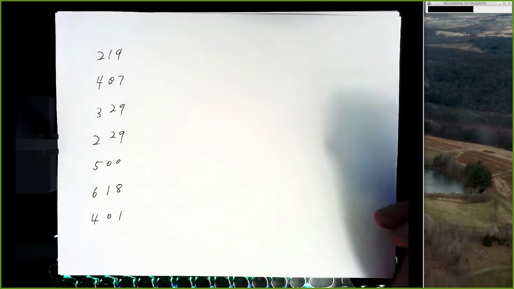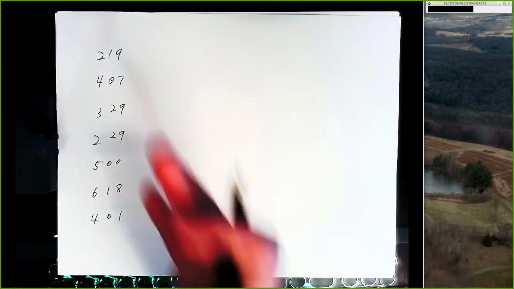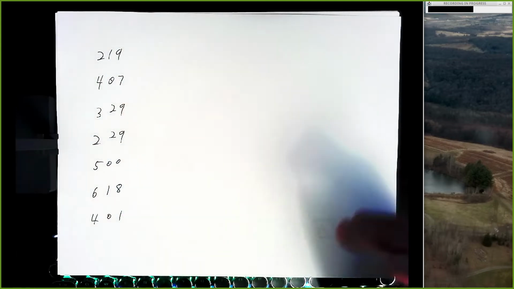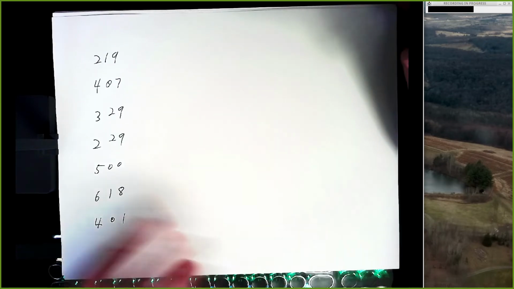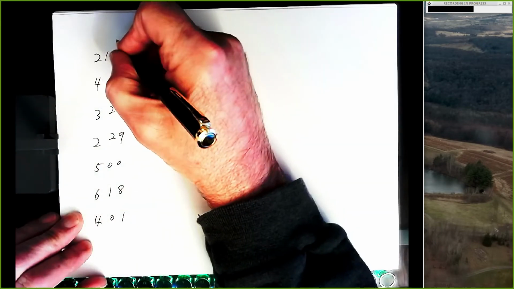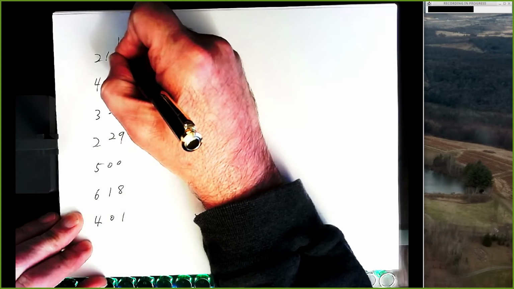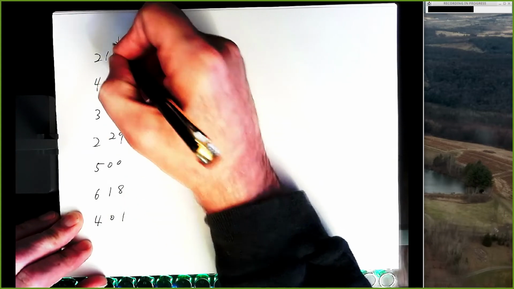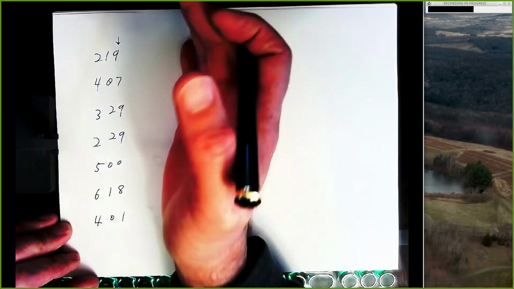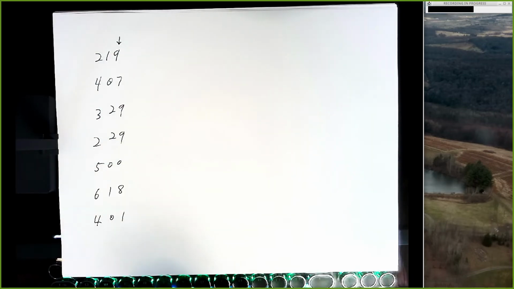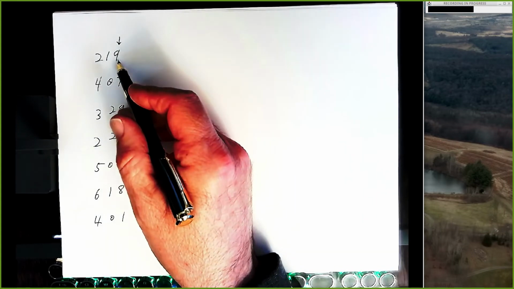All right. So I'm going to write out our numbers, and we're going to look at these digit by digit. We're going to begin by looking at the least significant digit, the one on the right. And we want to copy these into an output list such that the numbers are sorted by this least significant digit.